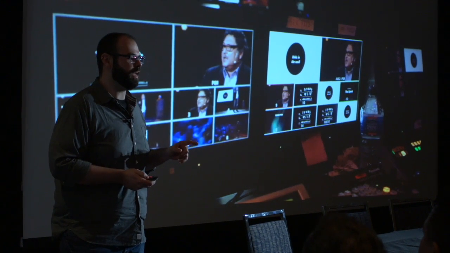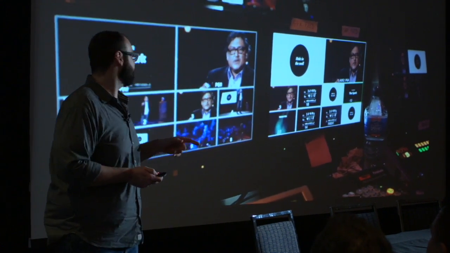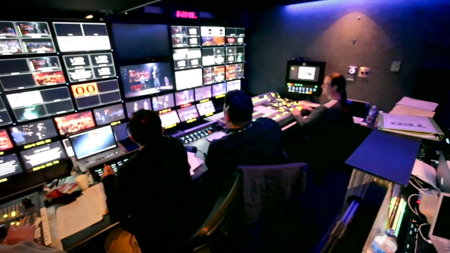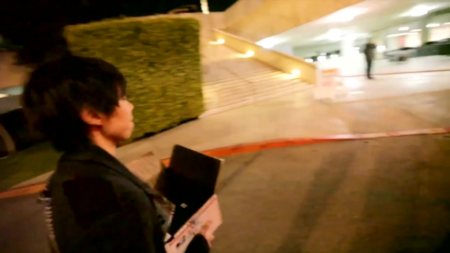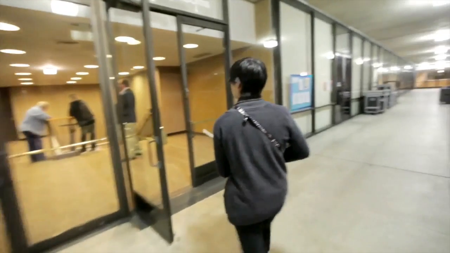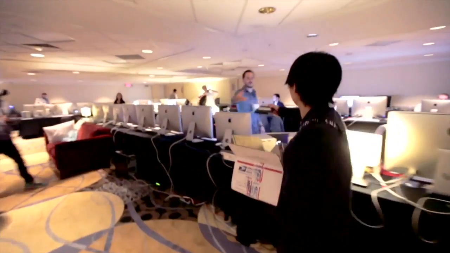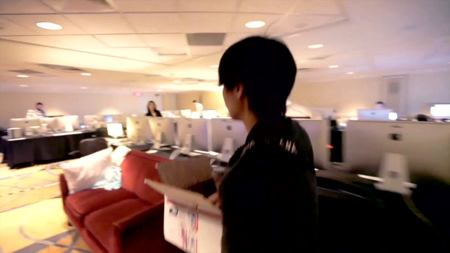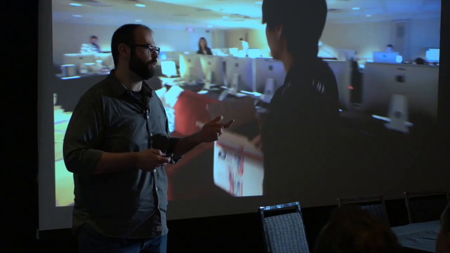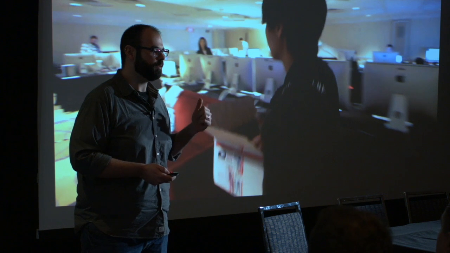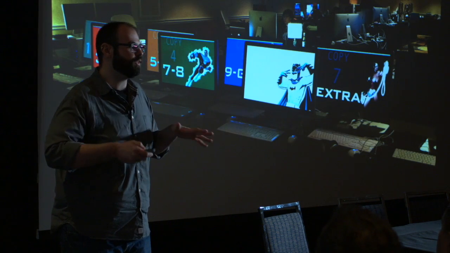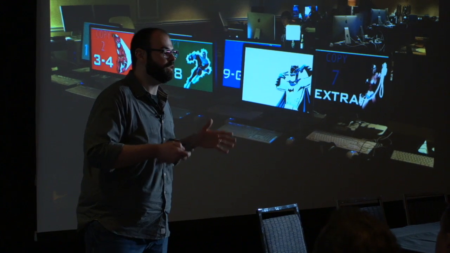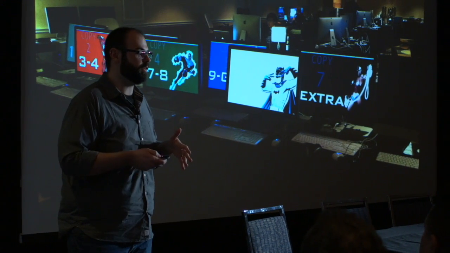Immediately after a session ends, a runner heads to the broadcast truck to collect both sets of those KiPro drives from the record decks. The runner would then bring those drives to the media cave using their sneakers by running them, where each KiPro was hooked up to one of our discrete copy stations. And those copy stations were made up of a Mac Mini, a Thunderbolt display, and one of those Pegs. So each copy station was designated specifically to 2 cameras throughout the entirety of the conference.